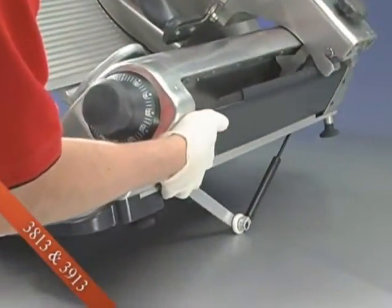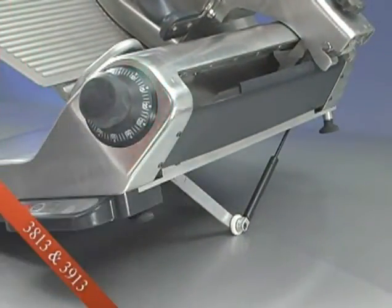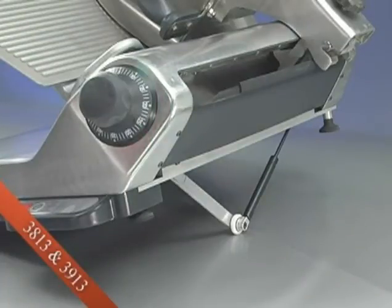And finally, Lift Assist allows you to lift and lower the right side of the slicer with little effort to enable cleaning underneath.